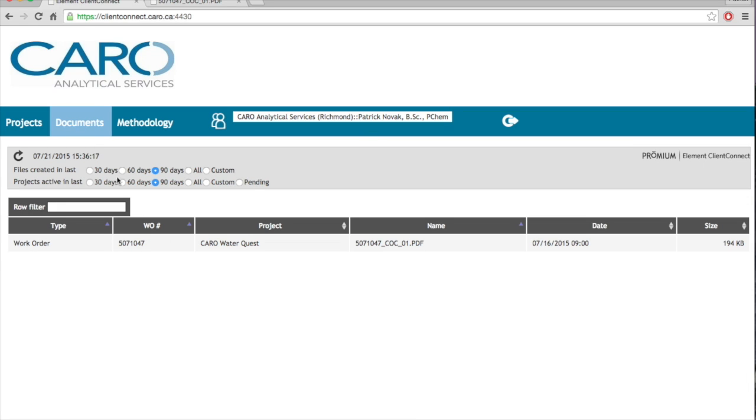If you look also under the Documents tab, going from Projects to Documents, this lists the COC. This will be all the documents. You'll be able to filter it by the active projects, or all, and search it by this filter. That gives you an ability to see if there are documents that you might have misplaced and be able to access those documents in the future if you need to, a convenient location to obtain them at any time of the day.